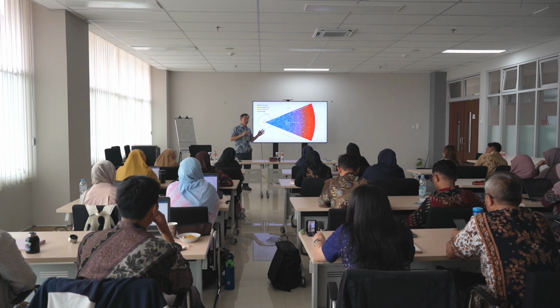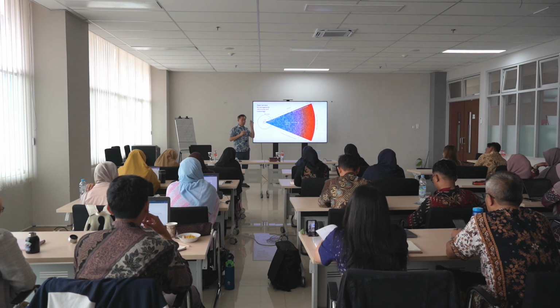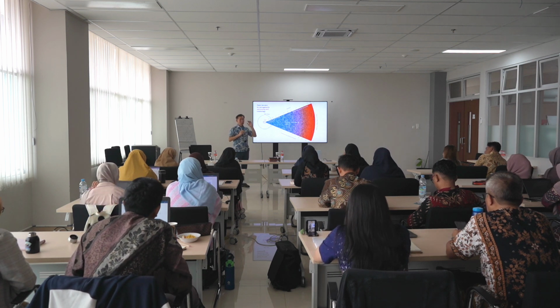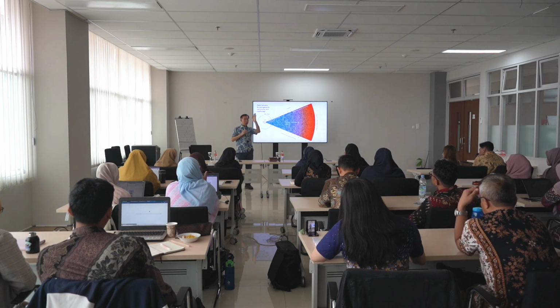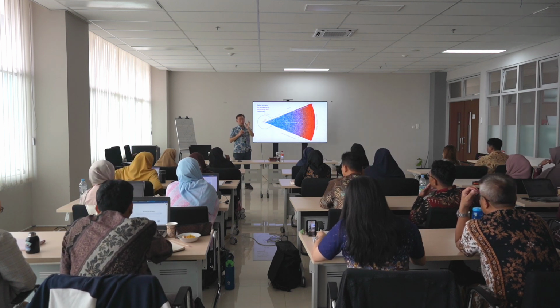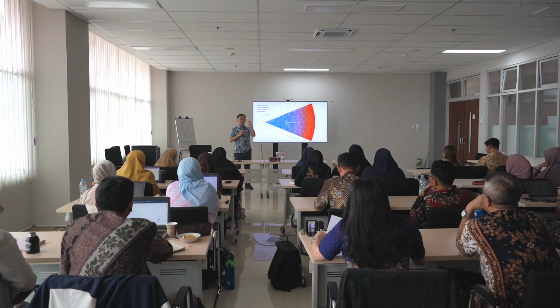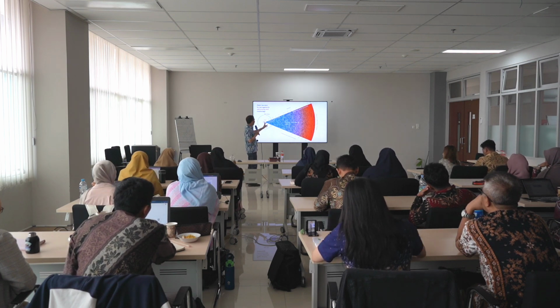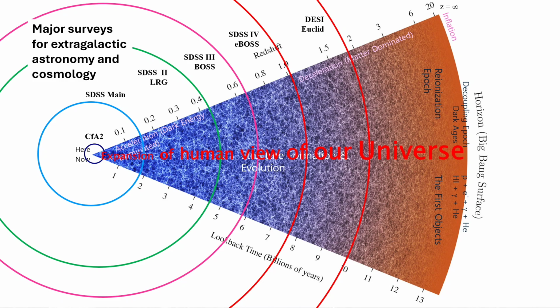But this is a spectroscopic survey. We get the spectrum and detect these emission lines and measure the redshift. We know the rest frame frequency or wavelength, and we measure the wavelength at which this emission line or absorption line is observed, and then calculate the redshift. And they reached about 0.1 in terms of redshift, and you can see this is a little bit over 1.5 billion years in the past. So this is the amount of the universe we observed in the 1980s, early 90s.